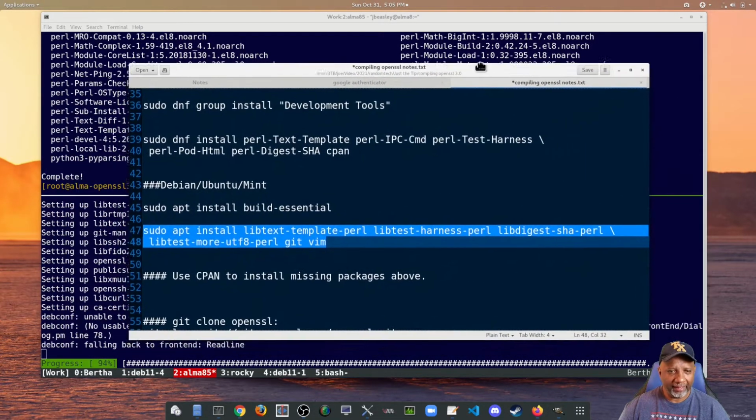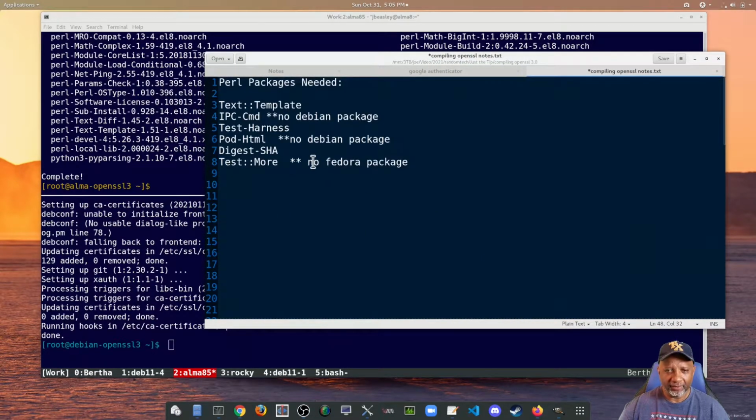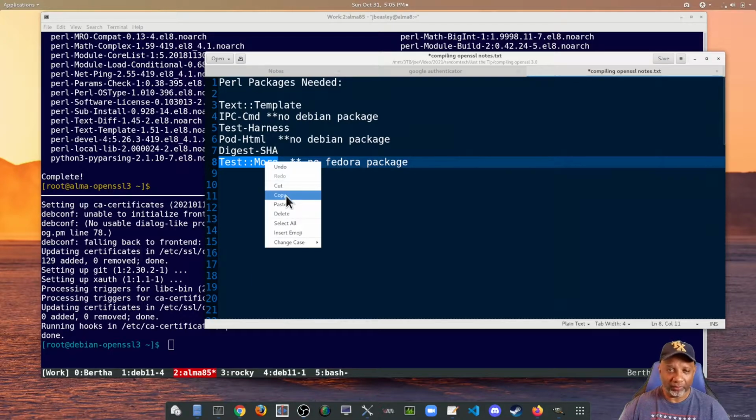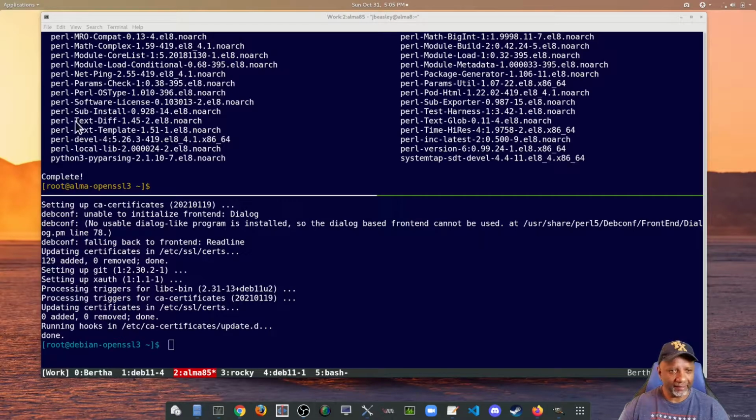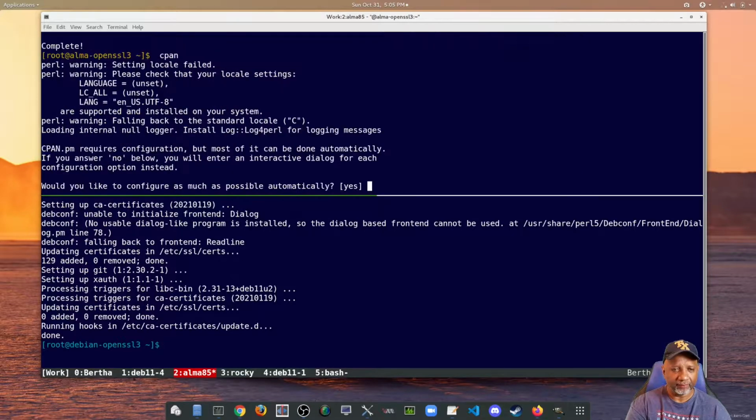Now remember, we had some packages that were not available. So this Test::More needs to be installed manually with cpan. So I will copy that and I will run cpan. The first time you run it, it wants to configure itself.